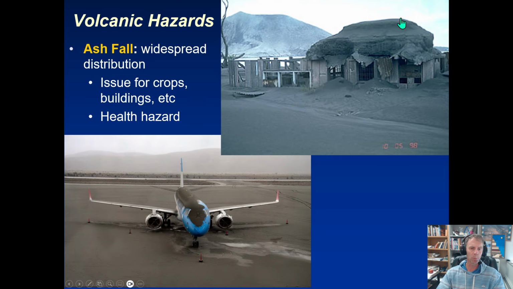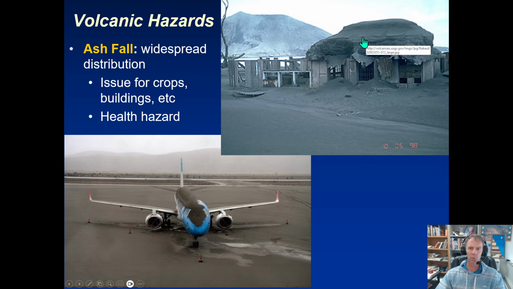Explosive volcanoes also produce a lot of ash. The ash can be carried downwind. At some point, that ash will settle and fall out of the sky typically and be spread over a large area. Ash is nasty stuff to get on a building, to get onto the crops, with aviation and aircraft. It can cripple that transportation infrastructure. It's also a bad health hazard. Breathing it in is actually very bad on your lungs and some of your respiratory organs. And so ashfall can be a hazard as well.